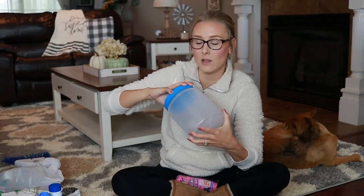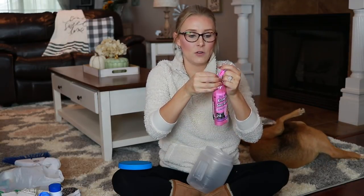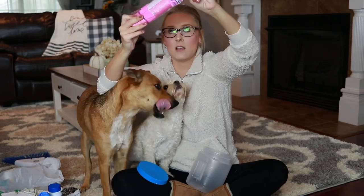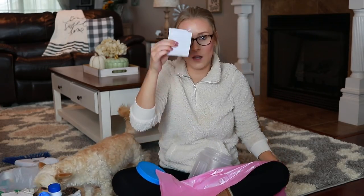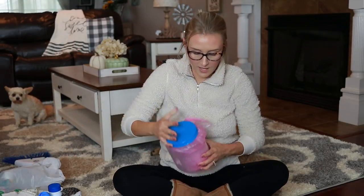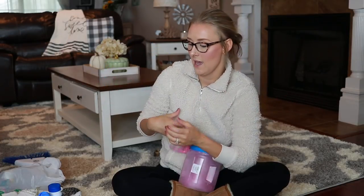Then I picked up this little thing — it's going to be a trash can in my car. They have these little trash bags — I got the pink ones. I'm going to put a bag in, put the lid on it, and put this in the back seat so when the girls have trash they can throw it in here. When it's full they can take it out and throw it away. I'm actually probably going to leave these little bags upstairs in the girls' bathroom and just use them up there. They come with twisty ties too, which is kind of cool.